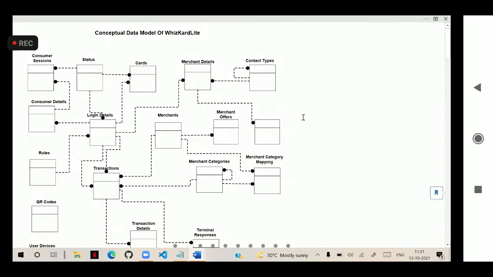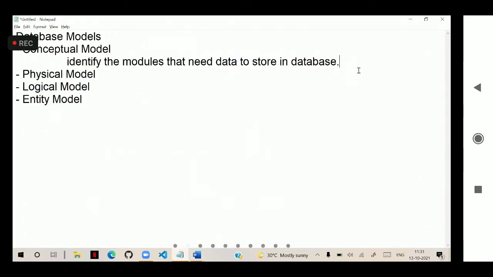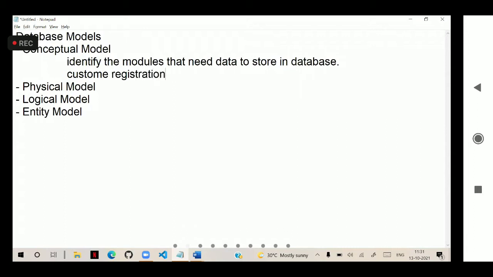Now, for every module, what should be the table name? What should be the field name? What should be the data type of that field? That information we have to design. Suppose we have the customer registration module.